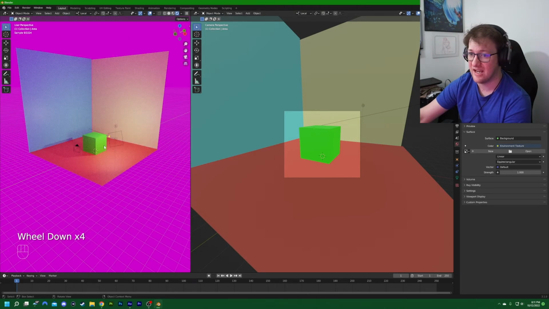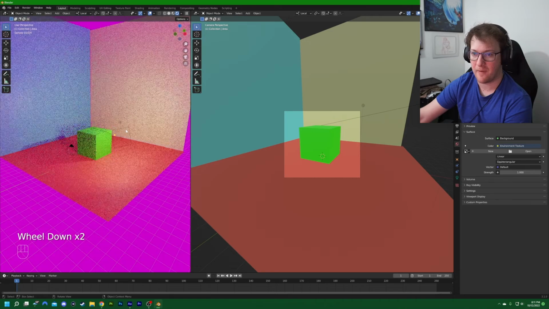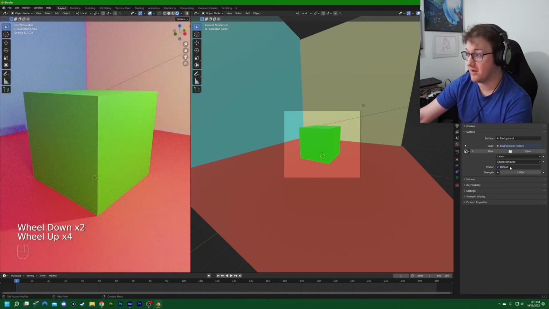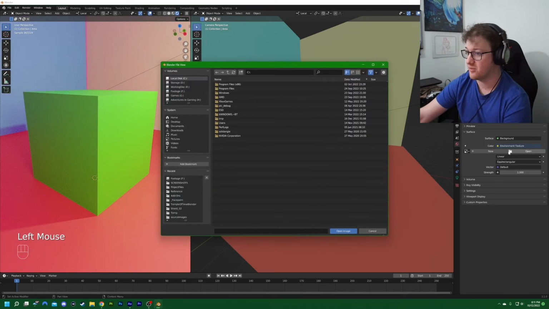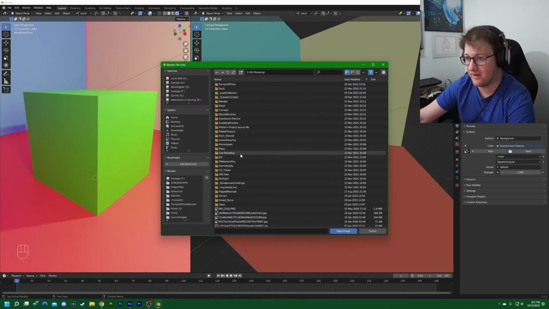So you can already see that the renderable scene is trying to look for that background image, but there's nothing in the scene yet. So you can see there's a lot of bleed, a lot of purple coming through, because that's what it's trying to use for the environment. So let's go ahead and add one of those. We're going to open a file up, and I actually have some of these saved on my working disk here. So let's go into 3D modeling, and I should have a, they're not IESs, they are called HDRI maps is what we're looking for.